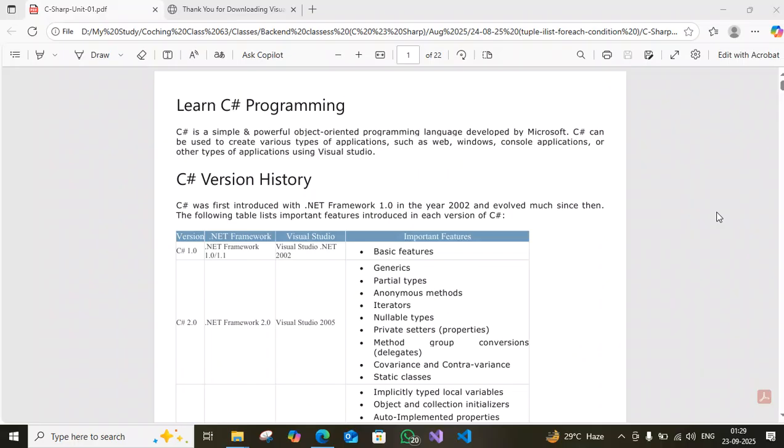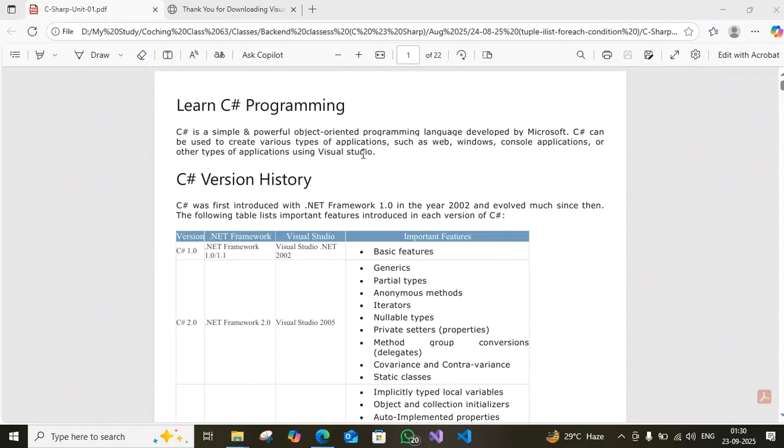We will try to learn with some code and the history of C sharp. We will also try to understand how the history expanded, initially started from which version.